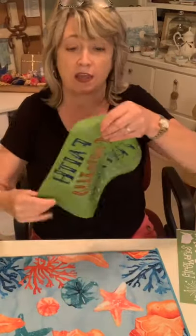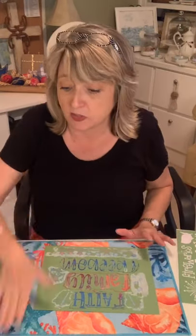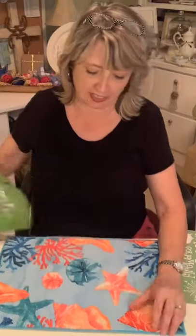Okay, so I'm not gonna make the same mistake again. I'm gonna make sure I thoroughly fuzz it. And this is what I'm using. It's from the Dollar Tree. You want some kind of a cloth that doesn't have a ton of lint on it. And Magnolia Design Company just came out with their own little, they call it a tacky cloth or something. It's this green color. And I've ordered mine. I'm waiting for it to come. But that's what I'll be fuzzing my stencils with in the future, because it's specifically made for that.